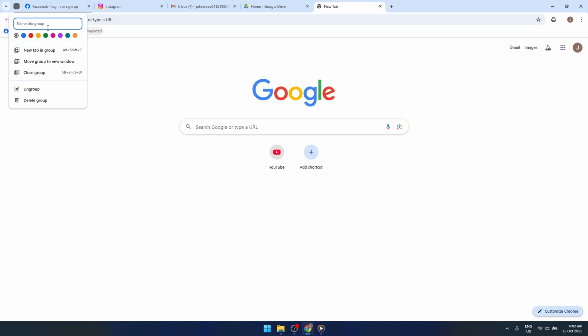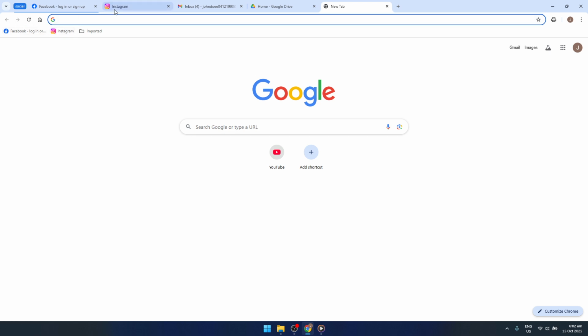Once you've done that, a small pop-up window allows you to customize your newly created group. Here, you'll have an option to enter a name for your group. This step isn't mandatory, but it's certainly a good idea if you want to manage your tabs based on activities, projects, or themes. Naming the group can provide an at-a-glance indication of what the group contains, which can be very helpful when you're switching between tasks.